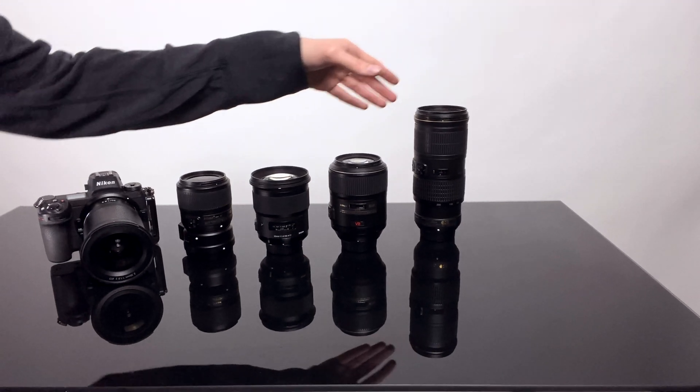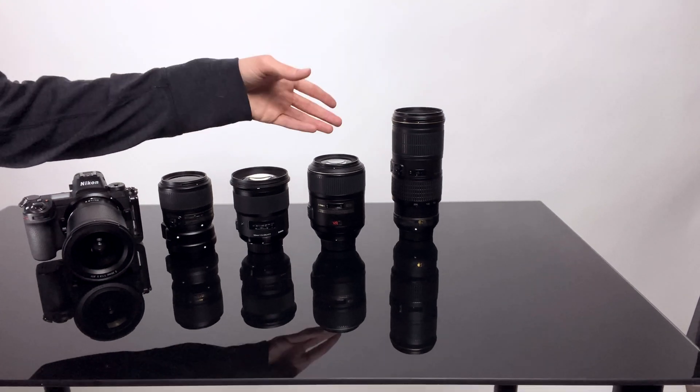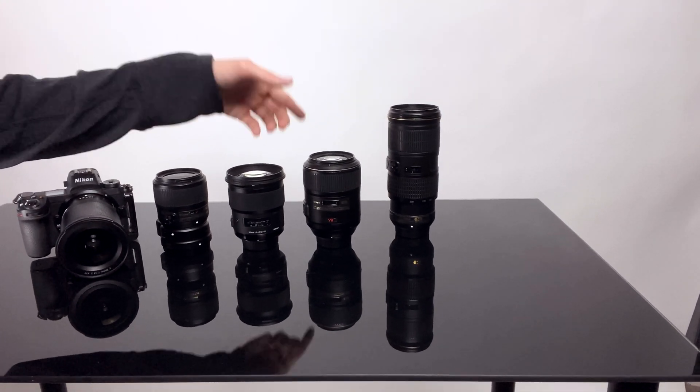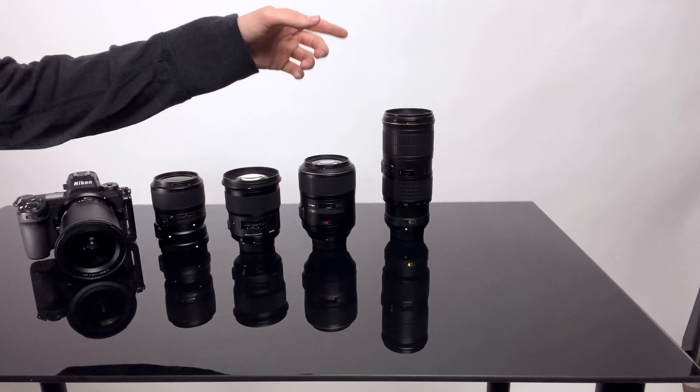And then I've got two telephoto lenses. I do want to take some telephoto detail shots of the comet, and I think both are going to be pretty good. This is a 105mm f2.8 macro lens, and this is a 70-200 f4. The 70-200 f4 is definitely more flexible in terms of focal length, but the f2.8 aperture on the other lens is going to let in about twice as much light, so that's probably going to be what I'll use most of the time. Honestly, I've never even seen a comet before, let alone photographed one, so I just threw in any lens that I thought could potentially be useful.